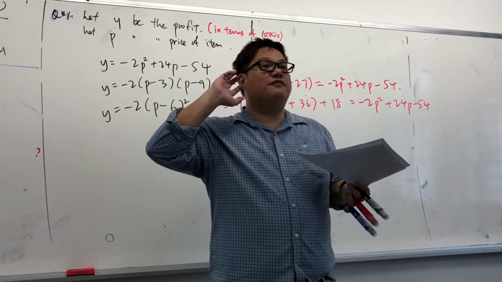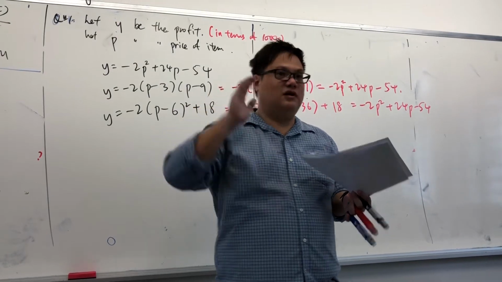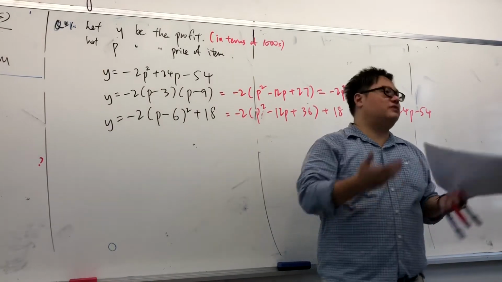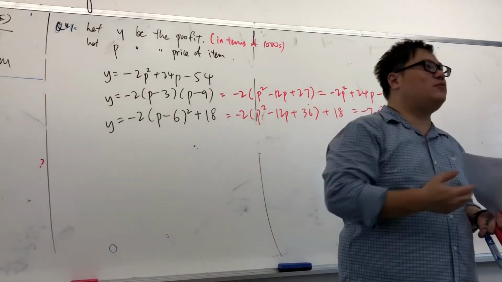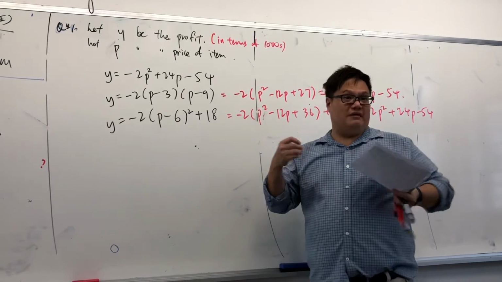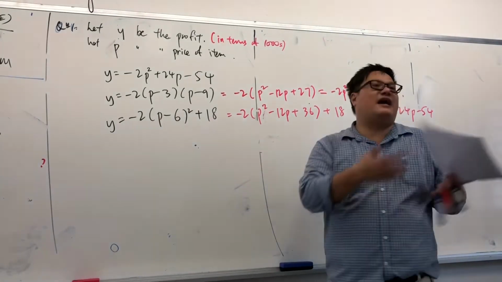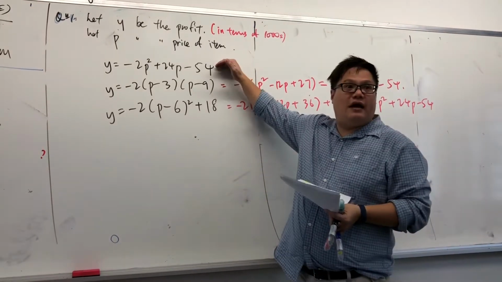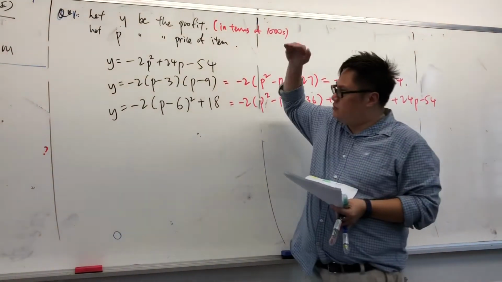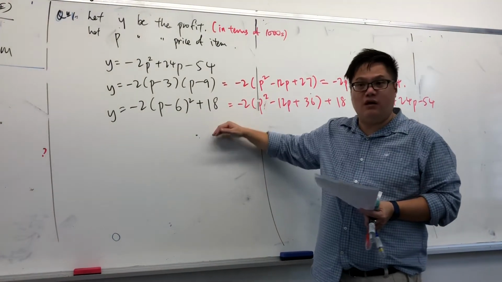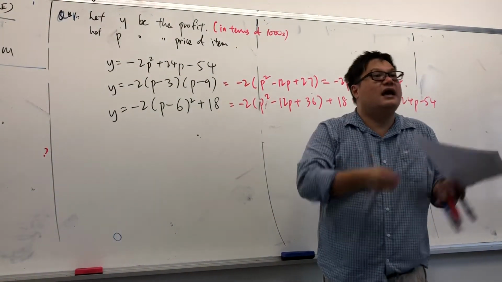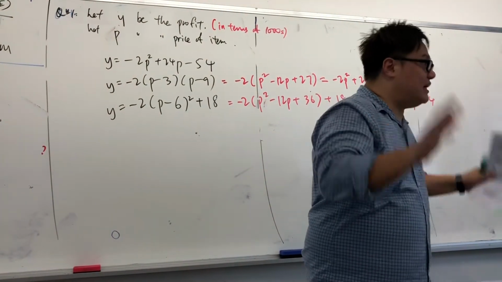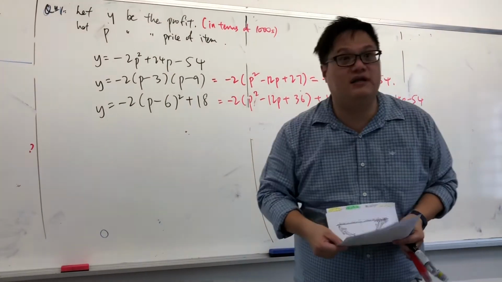Put a random value for P, right? Okay, then what do you expect? Same Y value. Thank you very much. Okay, so exactly as what Melody has mentioned, think of a random value of P. For example, let P be 5, let P be 10, let P be 20. Any value, plug it in. And if they are equivalent, when you substitute in equation 1, equation 2, or equation 3, all of them, they must produce the same value of Y. Are we clear? That's another way you can tell whether it's a function equivalent or not.